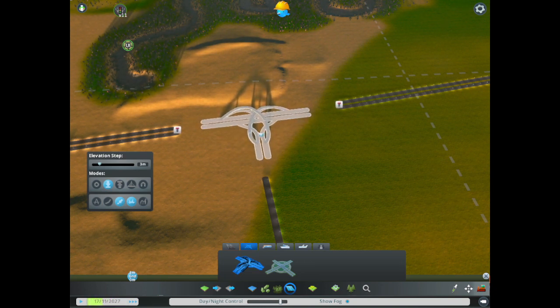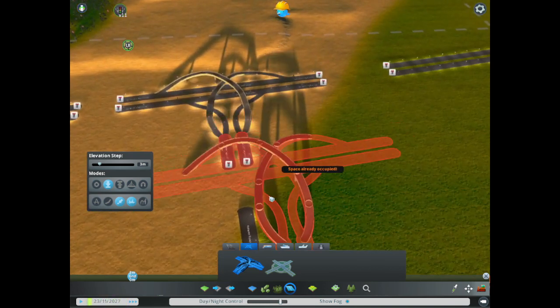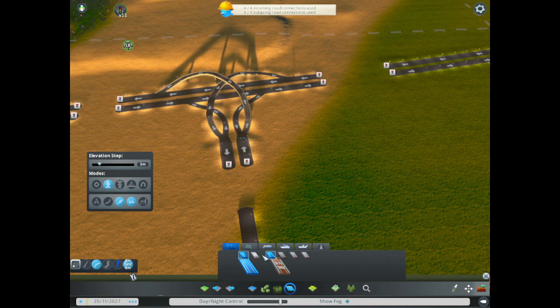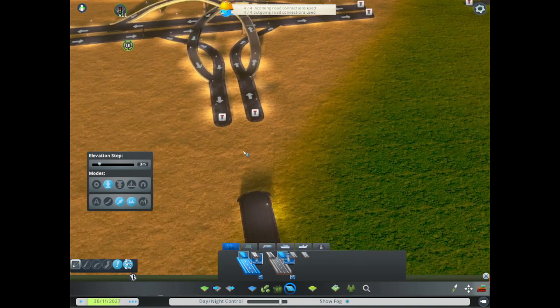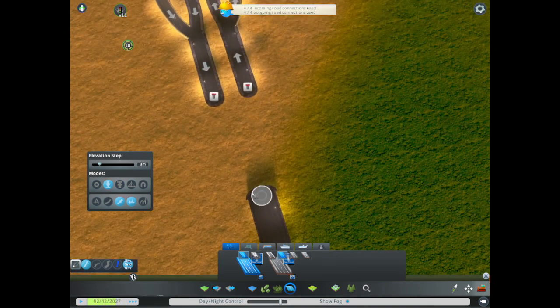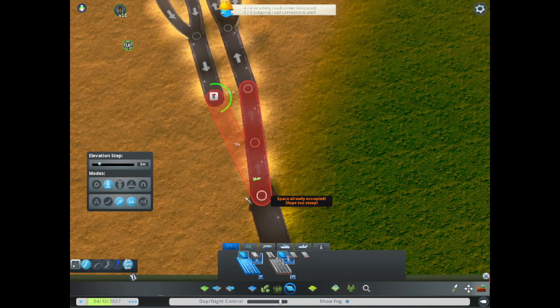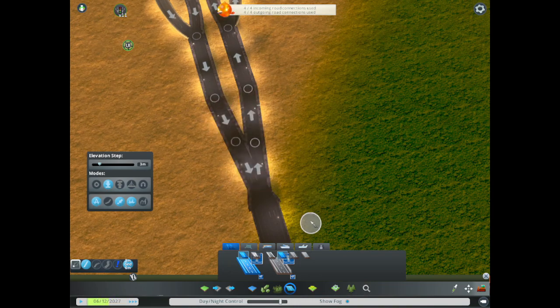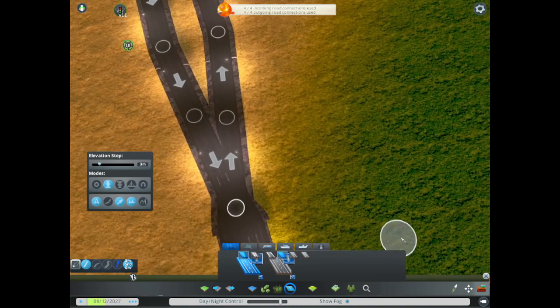What I'm going to do is align it. And then I am going to downgrade these to 2-way highways with Mass Transit DLC. And then I am going to have them connect. And that looks terrible.